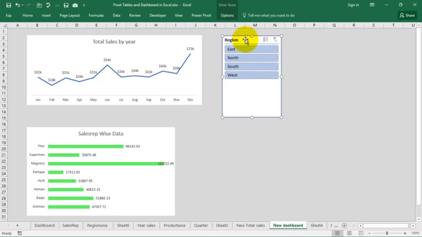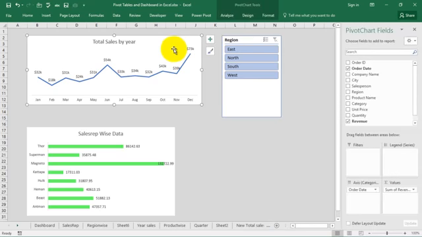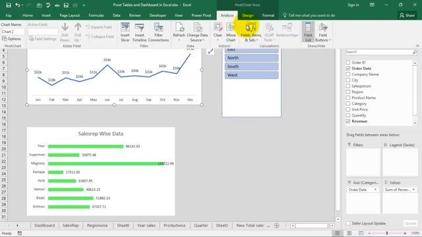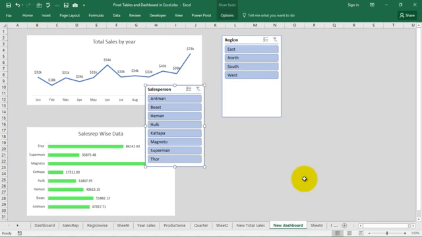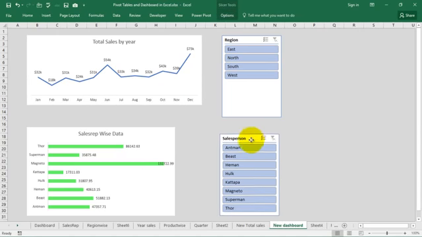Slicer is nothing but a visual tool given by Microsoft Excel for pivot tables, which allows you to filter your data based on these visual cues. All right. And I'm going to click here again. I'm going to analyze and I'm going to add another slicer. You can add as many slicers as you want. I want data by sales rep. All right. So I get my data by sales rep also over here.